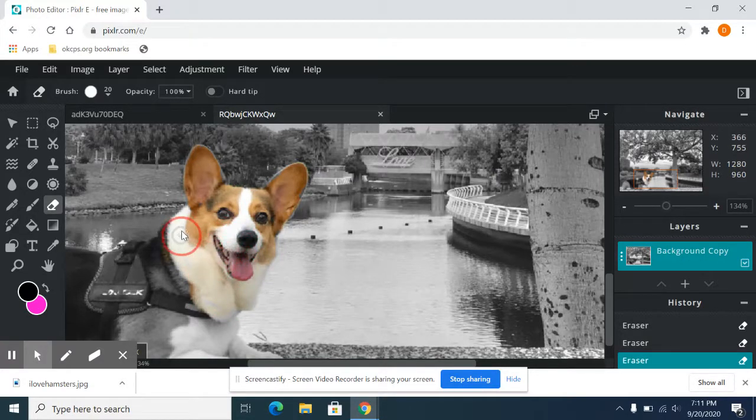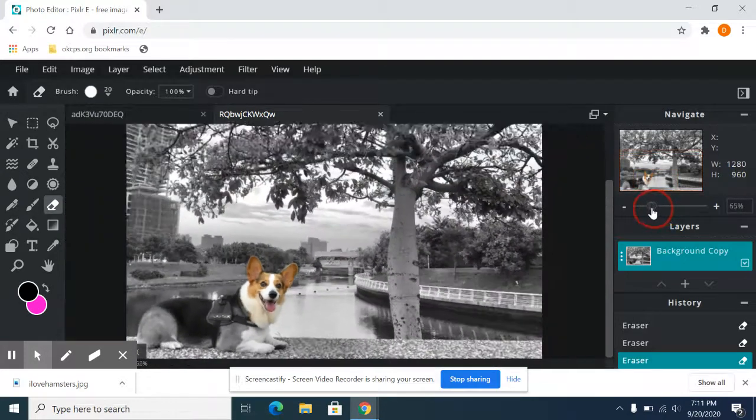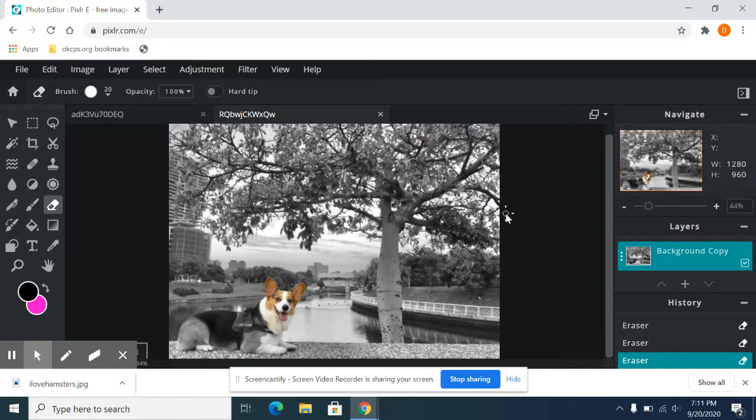Okay. All right. So if I go back a bit, we can see that, hey, look. So now my eye goes right to that dog face, my dog, my lovely dog. It goes right to that dog face, and I have used color as emphasis in the picture, okay? And you have also not only used the color as emphasis in the picture, but you have gotten practice with a very important tool, using layers and using the erase tool. So this is a very good art project for you to do before you do your main art project for color next week.